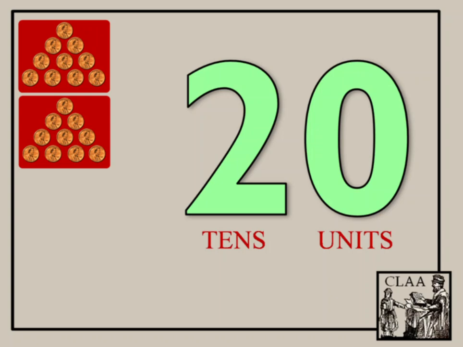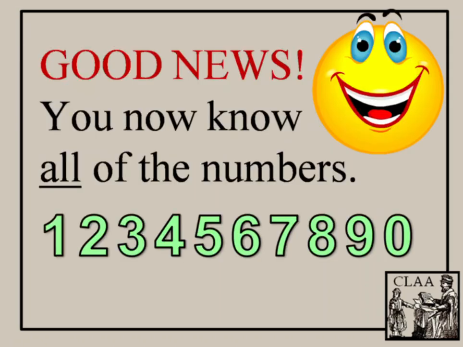How will we make the next numbers? What comes after 20? Remember, the good news is that you already know all of the numbers. So to learn to count from 20 up to 99, you don't need to learn any new numbers. We simply need to learn how to use these numbers to express different quantities all the way up to 99. And that's what we're going to learn in this lesson.